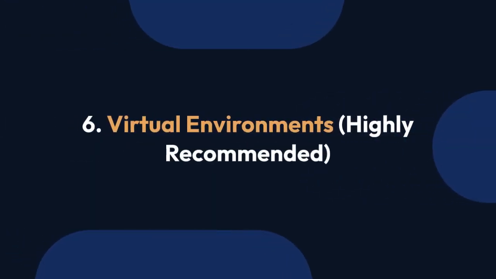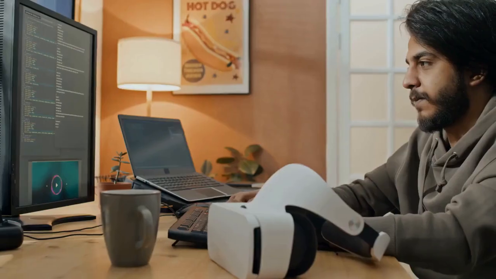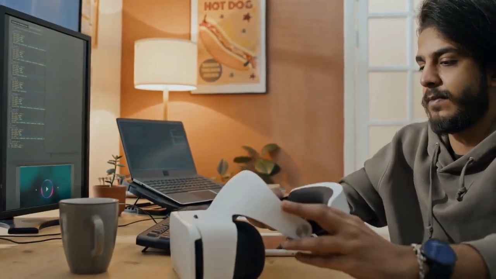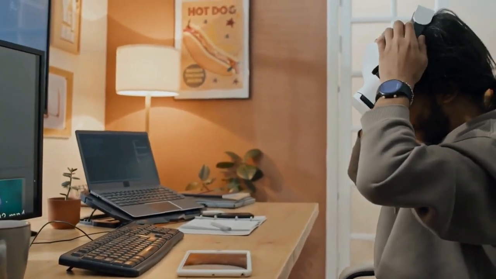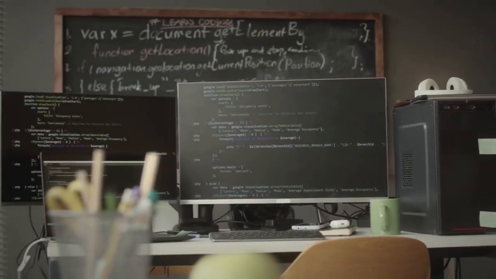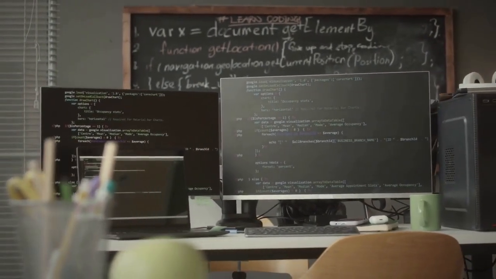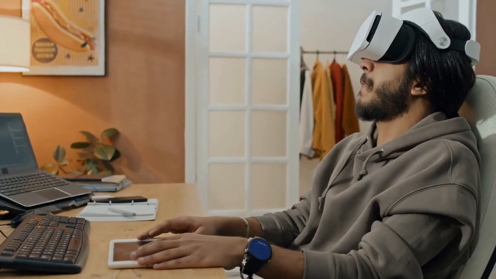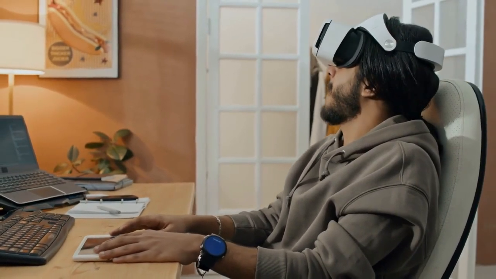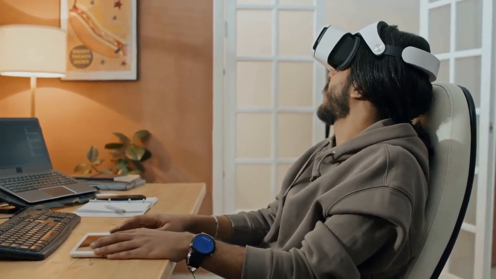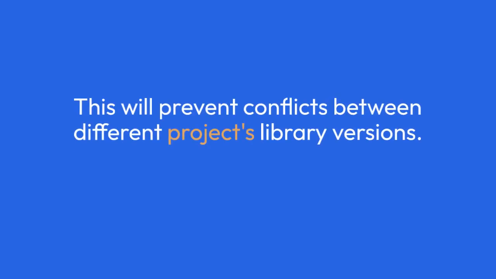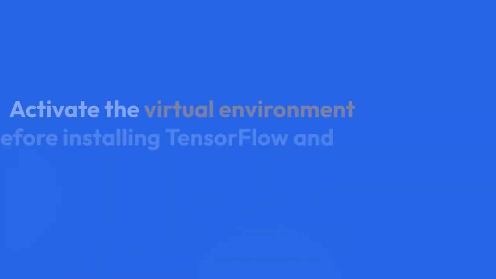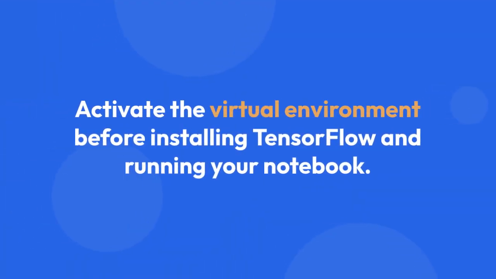6. Virtual environments, highly recommended. It's best practice to create and use virtual environments for your projects. This isolates your project's dependencies from other projects and prevents conflicts. Create a virtual environment using tools like venv, Python's built-in virtual environment module, or conda before installing TensorFlow. This will prevent conflicts between different projects' library versions. Activate the virtual environment before installing TensorFlow and running your notebook.